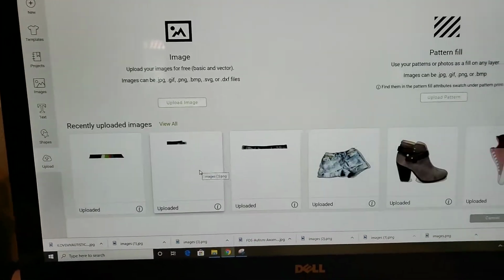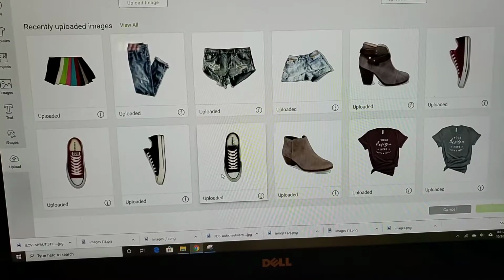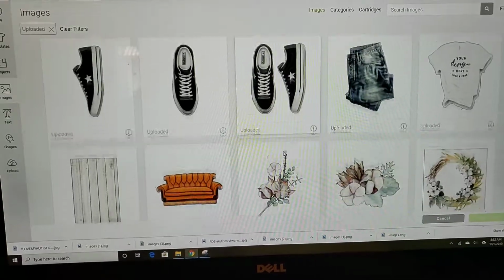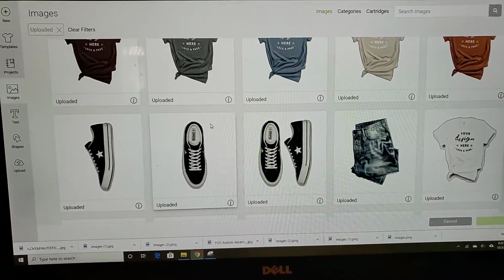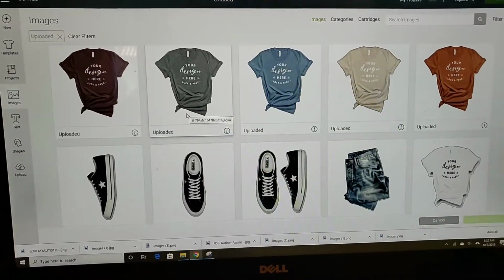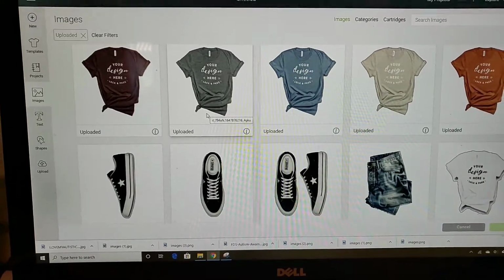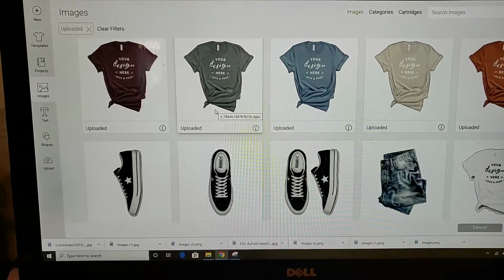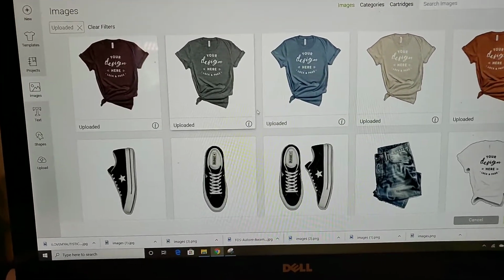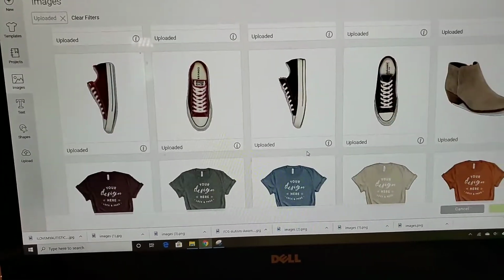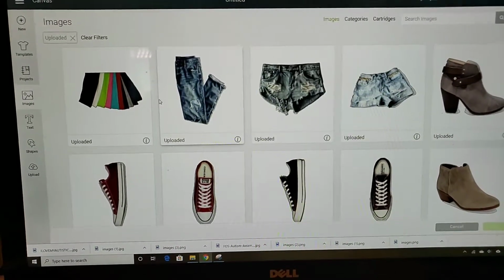So here's a new project, okay? We go to upload. Here, these are just some of the items that I uploaded and edited, because when you upload it, you want to take away all of the background of all of these. If the background was white or blue or black or has a design, you want to get rid of all that. You just want to see the shirt. That way you could just play with the shirt. So you go ahead and do it that way, and it's essentially something you could play with. So we have everything uploaded, and so you can play around. Just sit there and play.